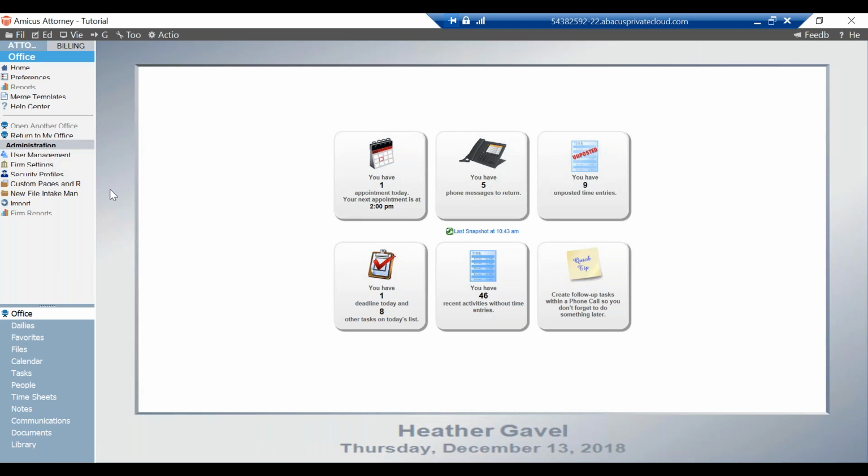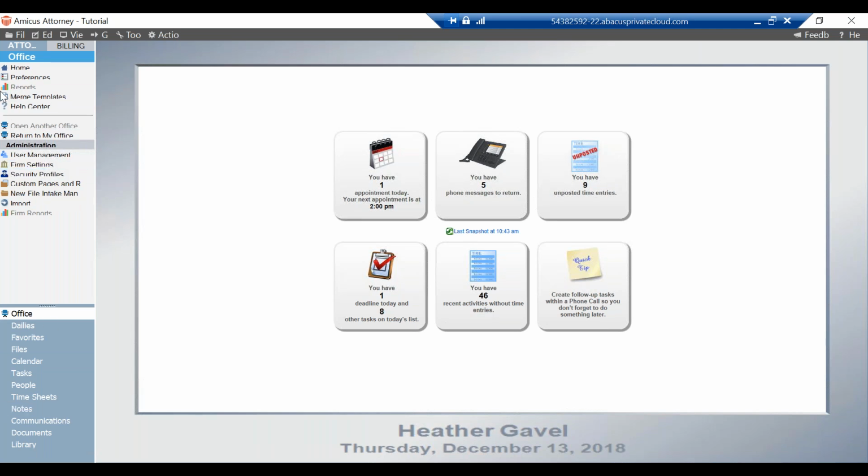We have certainly done it for several case management programs in which users want to synchronize or import all that information over from the other corresponding program. And this can be done on the case management side as well as the billing side.